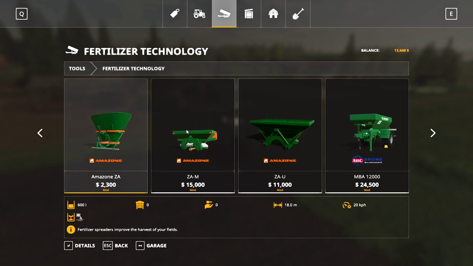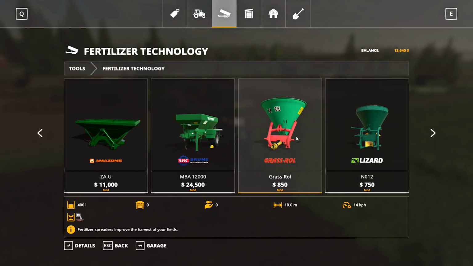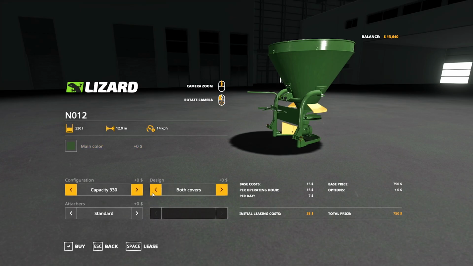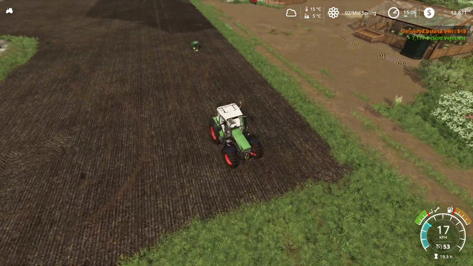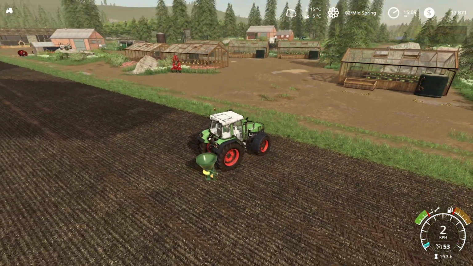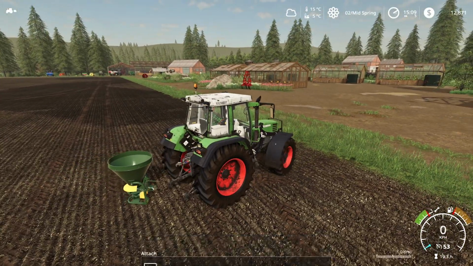We don't really need a massive one. Let's go with this one. Capacity, main color, keep it green, design. Yep, that'll do. Attaches. Don't really need a trailer hitch on it. Right, let's see how this one works. Oh, I'm in the completely wrong spot. Am I? Yeah, there we go.